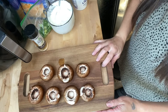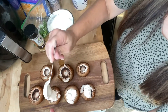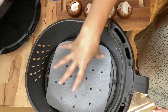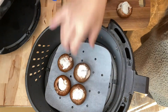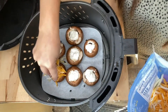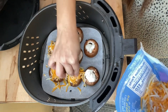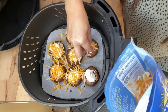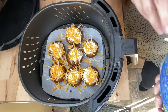I have my mushrooms right here and we are going to fill these with our cream cheese mixture. If you have parchment paper, you're going to want to put one in the air fryer because this is going to get messy. Add your cheese on top — that's why I put them in right away because I know the cheese was going to get all over the place. If you want, you can mix the cheese in with your cream cheese mixture first and then fill them that way.